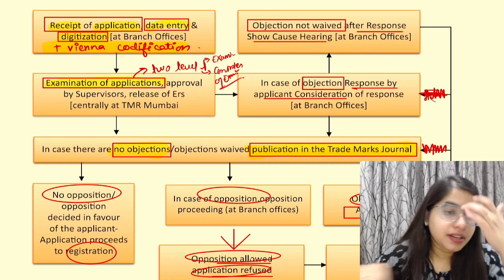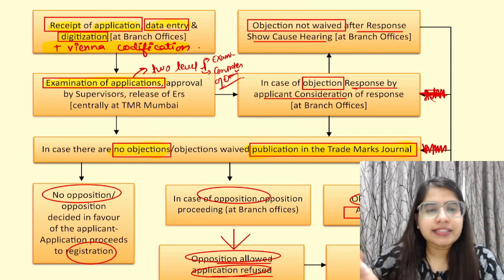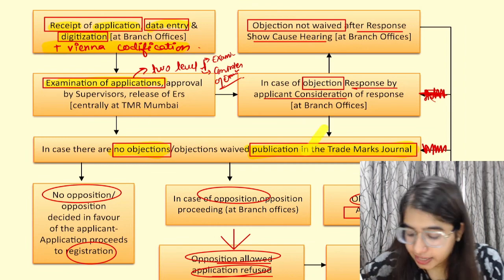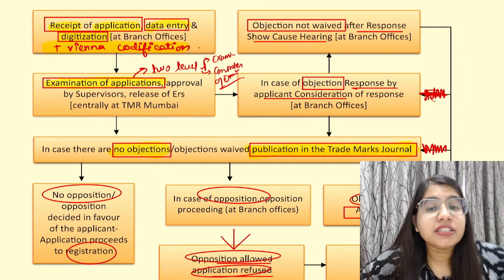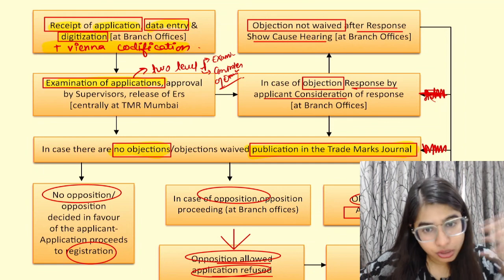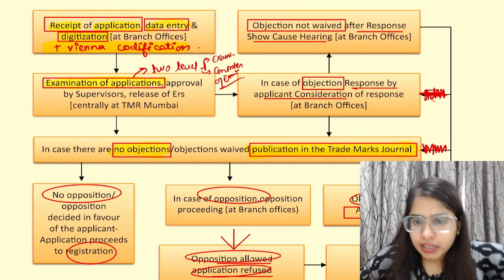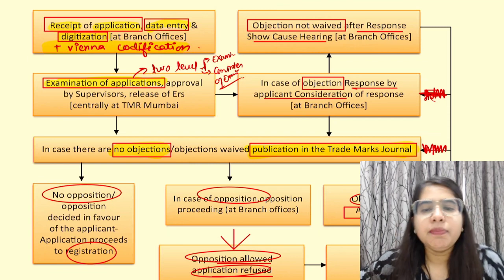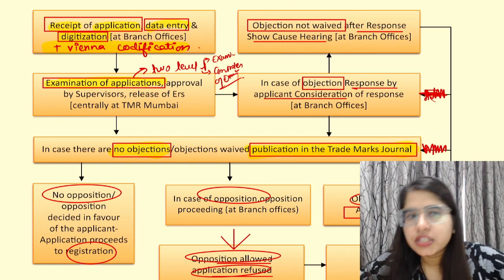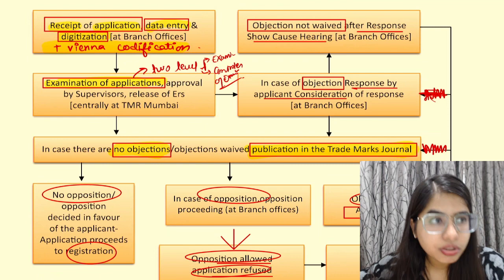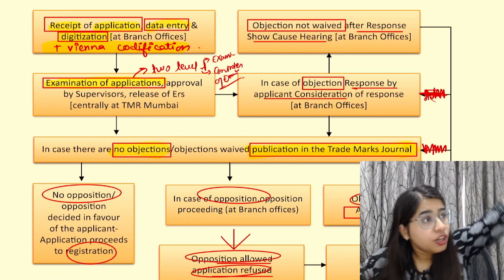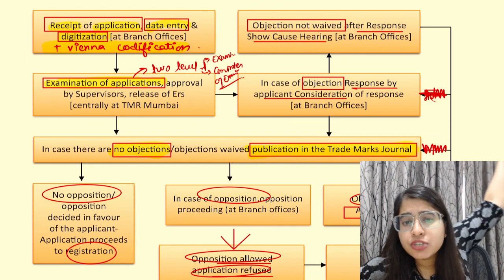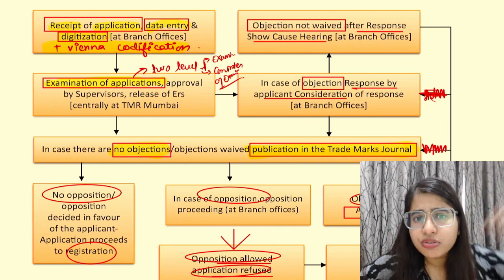Let's take an example. Some other person, Mr. A, came, a random person, and recently started an academy with the name Yashas Academy, and he applied to the trademark registry for registering this trademark Yashas Academy. Don't you think we will raise an objection? We will say, hey brother, you started yesterday. We have been operating with the name Yashas Academy for the last 20 years. This is our name. You cannot use it.